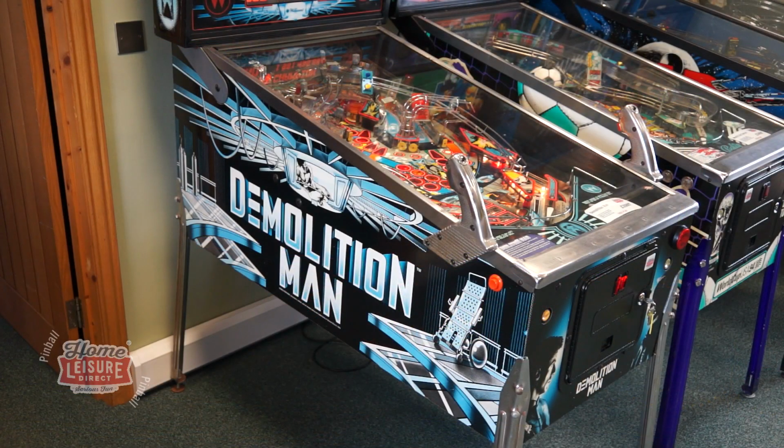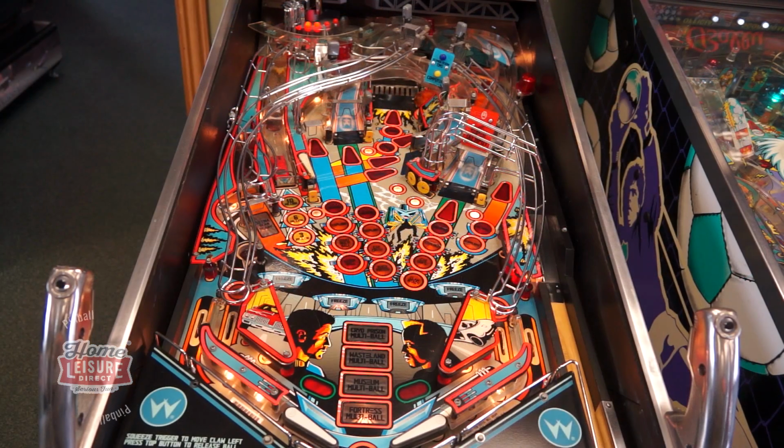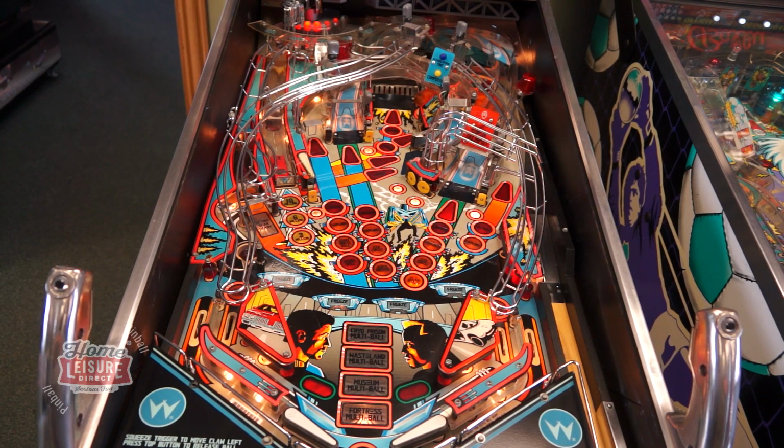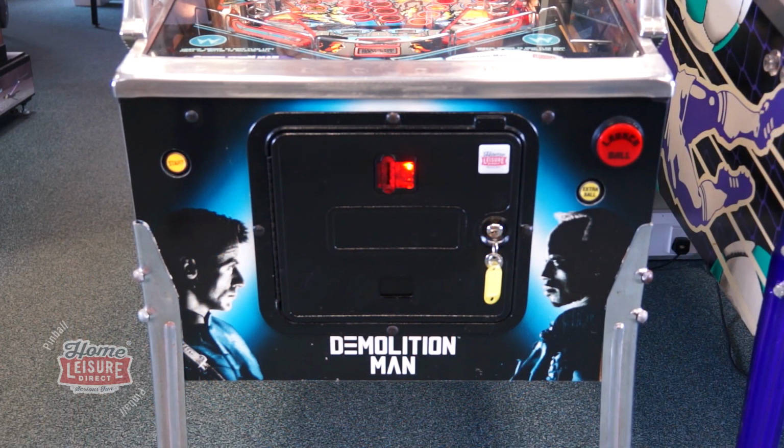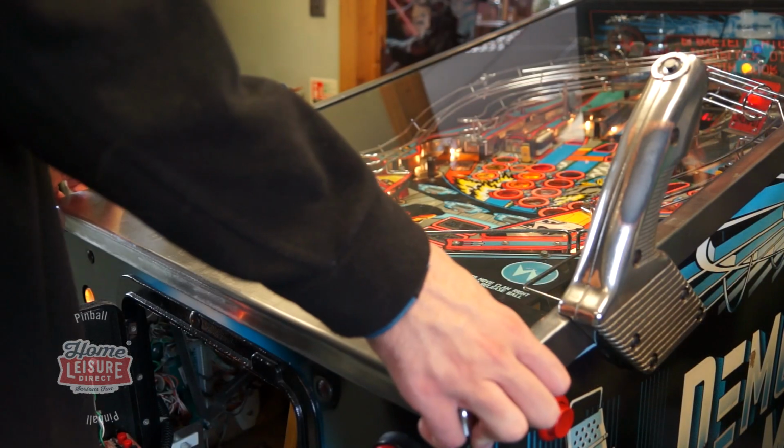Let's have a look at the main body of the game, starting with the cabinet. The cabinet is what contains all the mechanics that make the game work, including the playfield. At the front of the game, you'll see a long metal strip. This is the lockdown bar. This is what keeps the playfield glass in place.